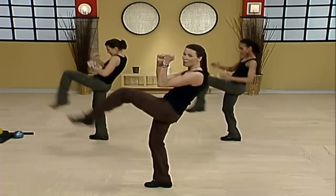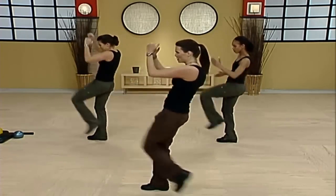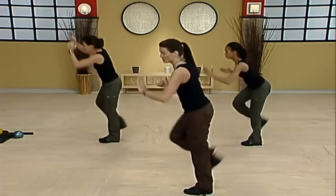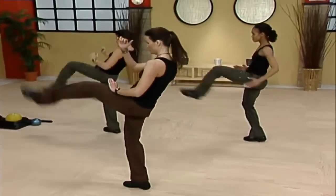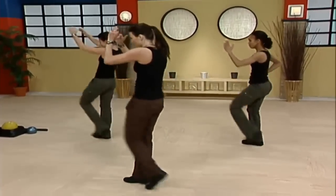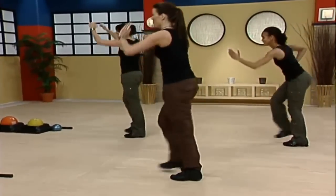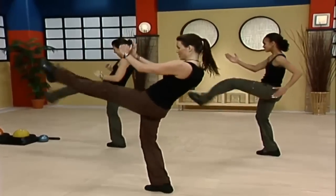Here we go. Bonus. Front, rear, kick, hit it. Front, rear. Push through that left heel. Push. Push. Feel the glutes engage, left side of the body. Eight more, give me eight.